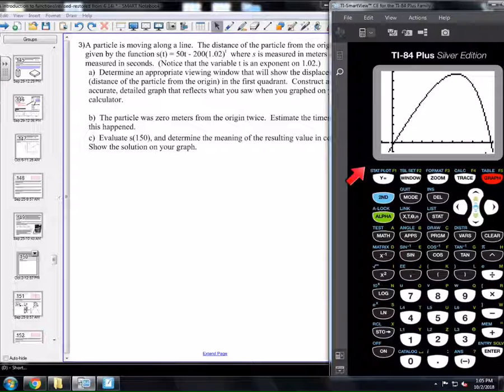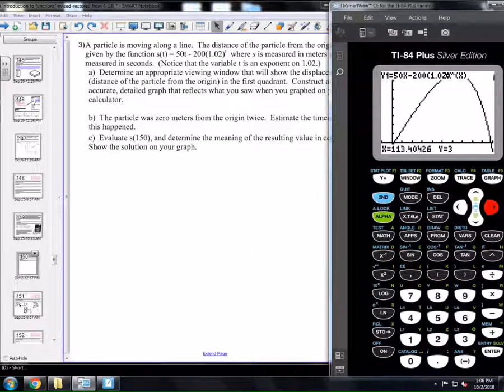But what I'd be interested in is how far away is the maximum distance from the origin achieved, so we can look at the highest point right up there. Now most students will use the trace button, which you can see the trace key is right here, and if you hit the trace button, it's going to give you a cursor on the graph that you can slide around and try to find wherever you like. So if I just hit the arrow keys, I can slide that cursor around, and I can try to get to the closest point at the top.